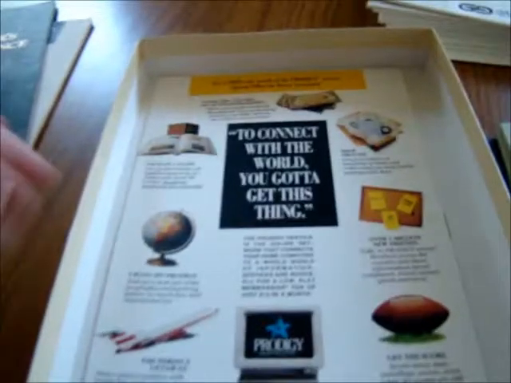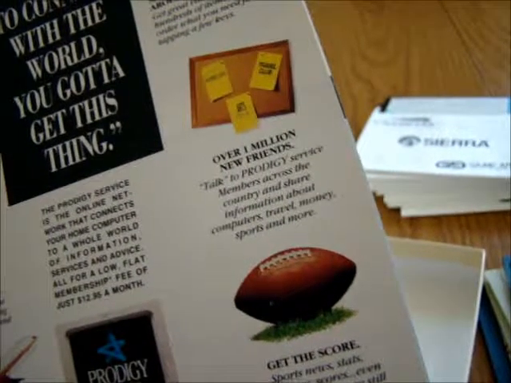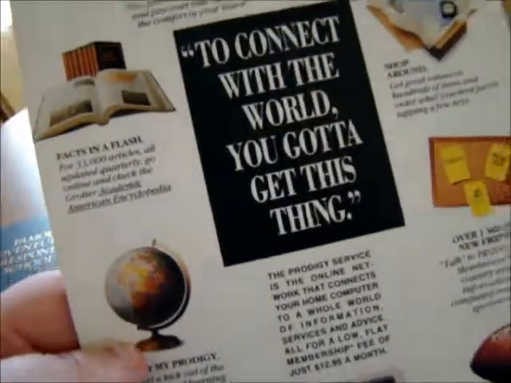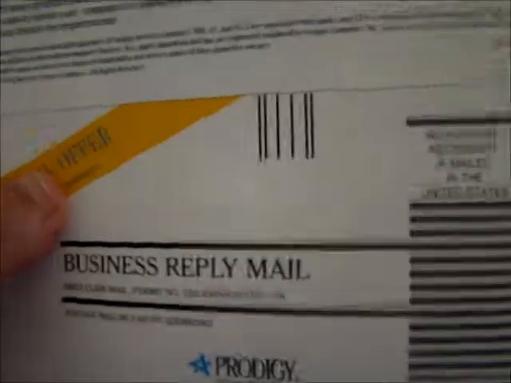And here's a little box insert. To connect with the world, you gotta get this thing. It's Prodigy, which I don't know if you guys remember what Prodigy is, but it's like an online network. It's just advertisement stuff.